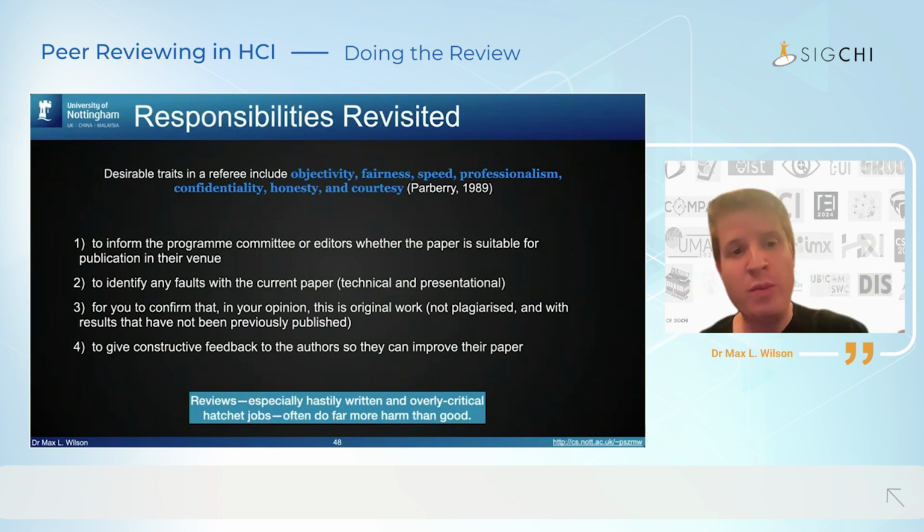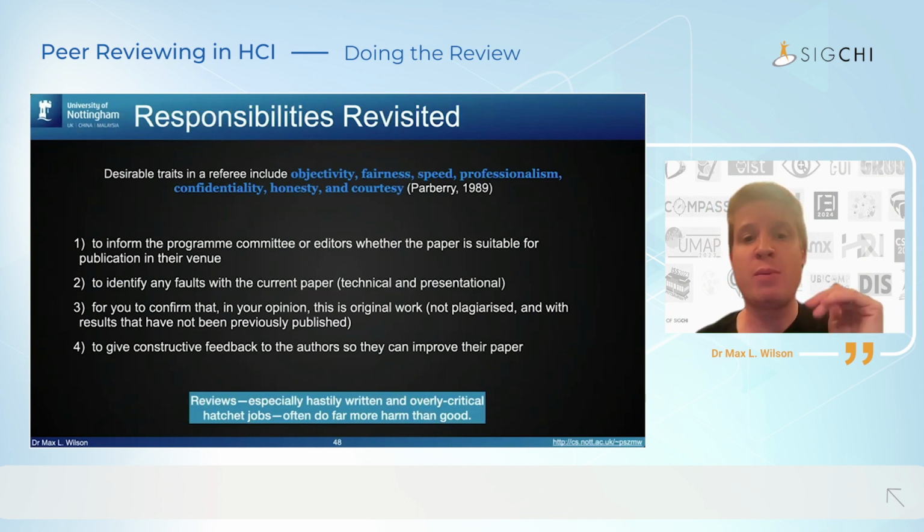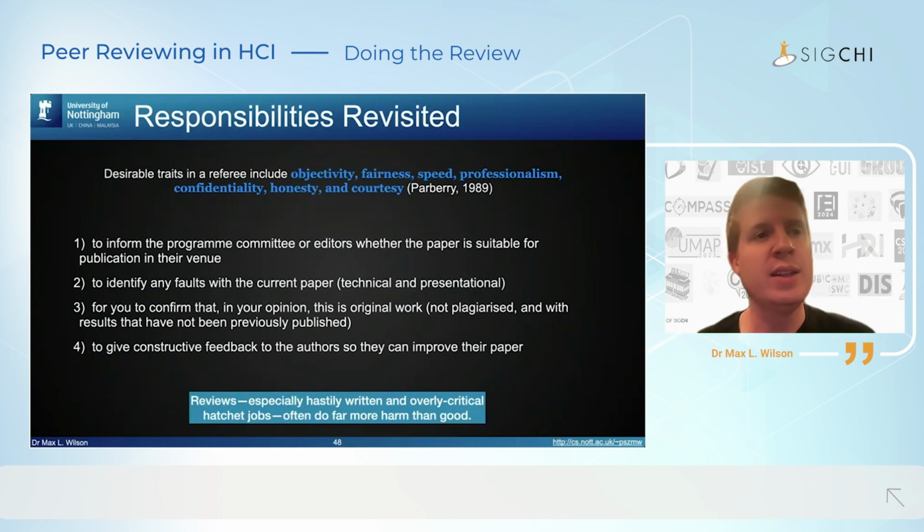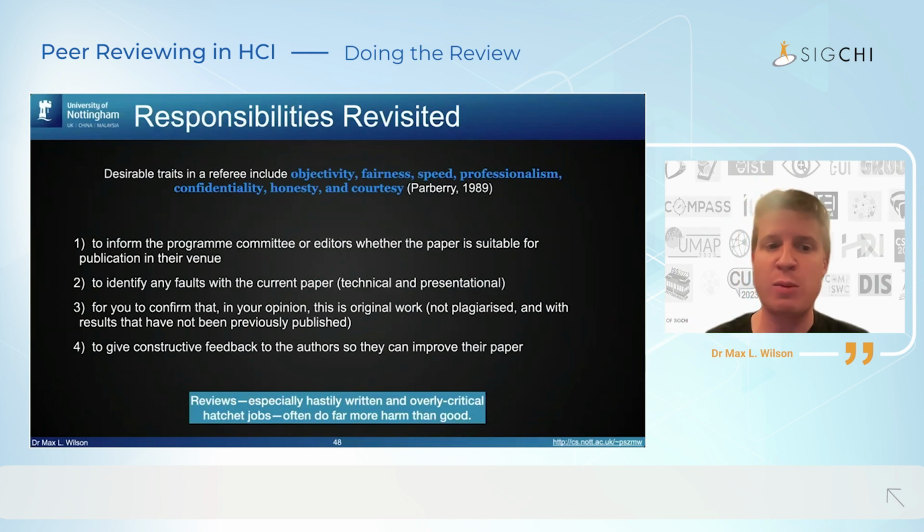You're aiming to inform the program committee about whether the paper is suitable to be published, whether there are any problems with the paper, and that it is novel. So three important bits, but also to give this constructive feedback. Hopefully all the advice I've given you helps you think about giving constructive feedback and explaining your reasoning. I can't emphasize enough that reasoning at the end of every review. This is what I practice in my course when I do this in person with people. We do practice examples. We look at example reviews and ask, does this explain its recommendation? Is its recommendation clear?